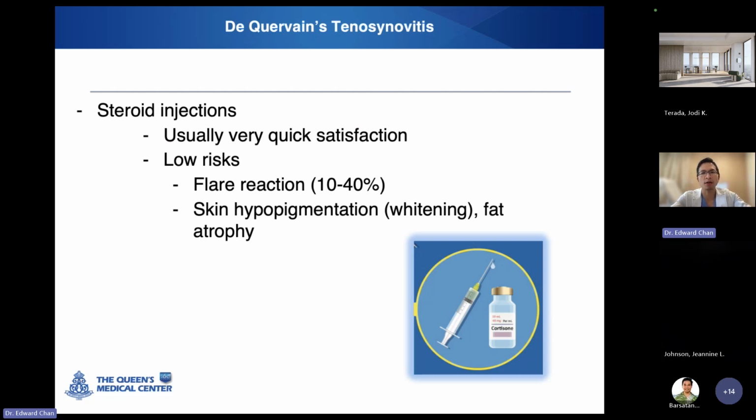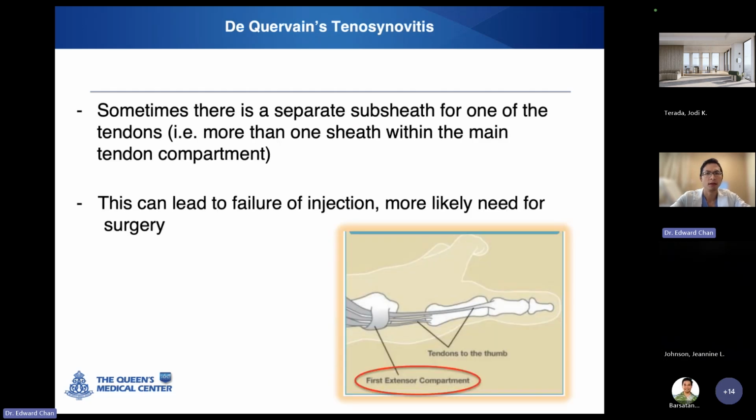I would say in this area, because the radial side of the wrist is just a more thin area for most people, the skin is very close to the area that we inject. There's not a lot of tissue there for a lot of people. It is a little bit more common to see that skin hypopigmentation here. Basically, it's a white patch or a light patch of skin there. Again, just a cosmetic annoyance. It can last for a while, many months, but usually not very serious in the long run.